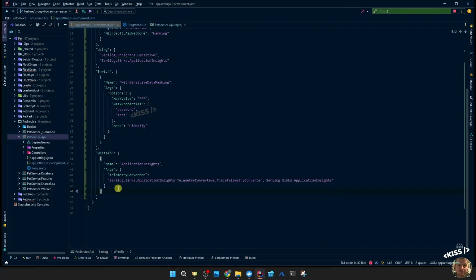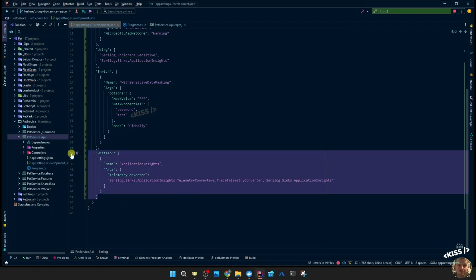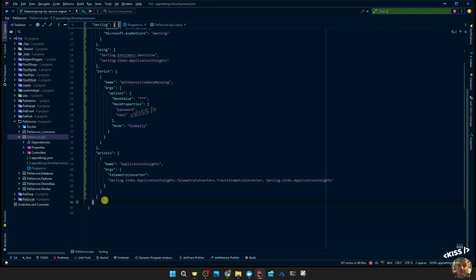What I wanted to say is once you're writing to something other than the console, you don't really need the console anymore. The console is mainly for local development or for debug purposes. I think I read somewhere that it's expensive to output to the console once it's on an app service. If that's true, it's just something to keep in mind. So it would also be double if you were to write to application insights and then also to the console.